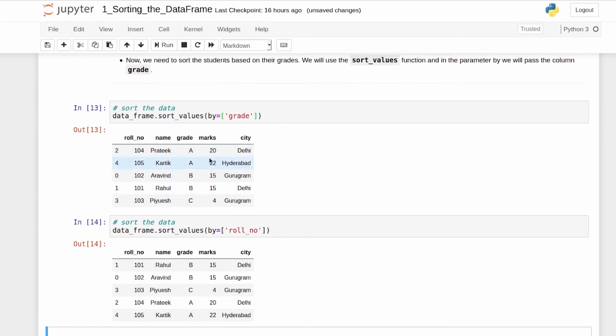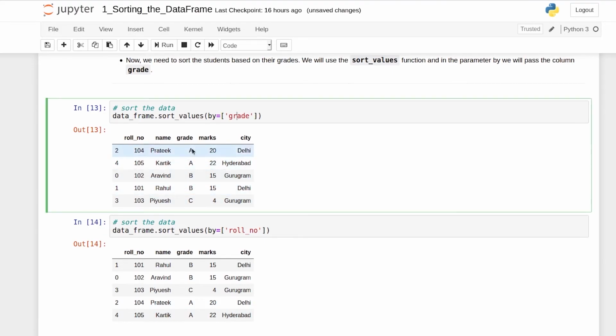Now have a look at this example. When we just sorted by grade, even though the sorting based on grade was perfect, people like Karthik are coming after people like Pratik, even though Karthik has higher marks than Pratik. In order to fix this, we can actually sort on two columns. First, we'll sort in ascending order on the grade column so that A scored people come first, and as the grade becomes worse like C, D, and E, they come last. Second, we want to sort this data frame on the marks column, but marks should be in descending order so that people who have scored higher marks are at the top. Let's see how to do that.